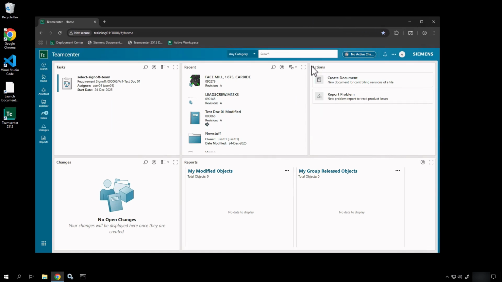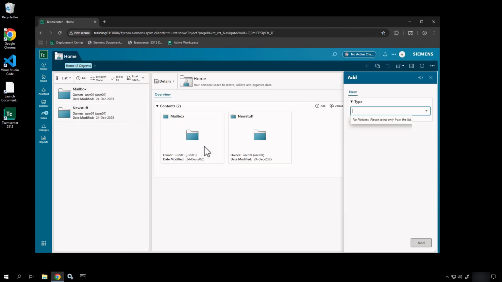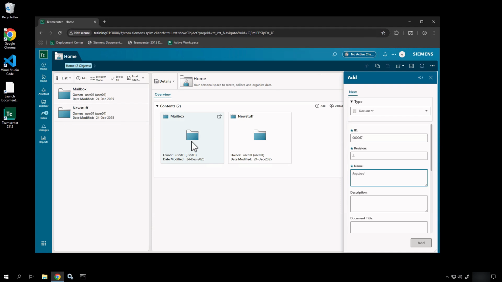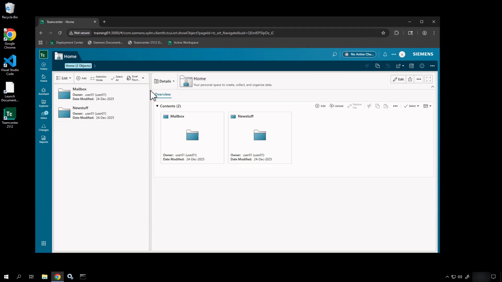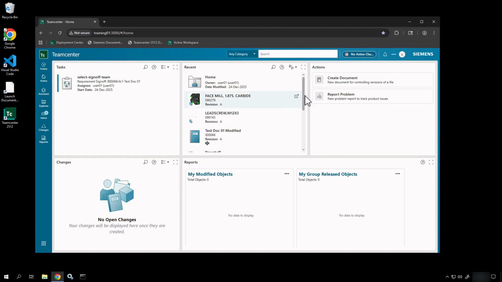The actions, if I look at this, is very reminiscent of what we had in tiles where we could create a part or create a document. And if I select something in here in the actions, it is doing that. So it's launching the home folder, and then it's going straight to the add panel, and then it's filtering the add panel to the object type in question. So we'll have to take a look at adding additional actions in some of the administrative type topics to this actions location. But this is going to give us quick access to some of the commands that we work with the most.